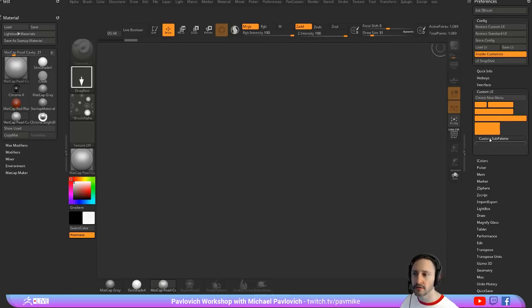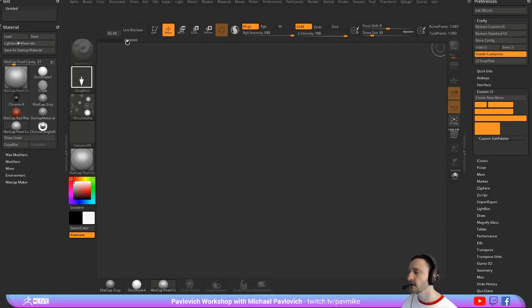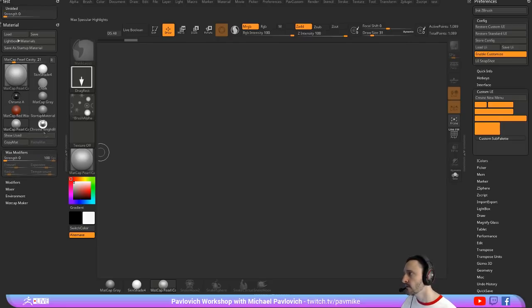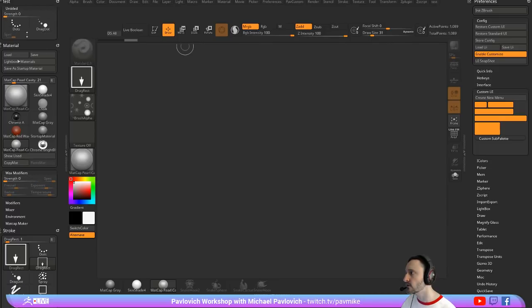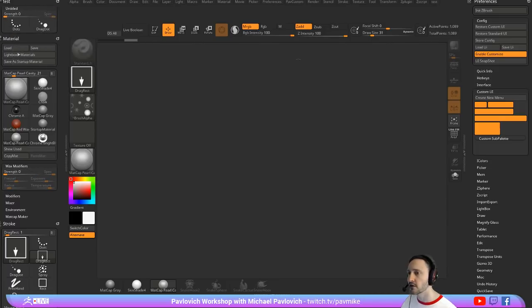So I can drag anything into this test menu, even a custom sub palette. Control alt drag it, and then you can drag whatever you want in here. You can say, oh, you know what? I love using wax modifiers. So I'll just drag that in there and then drag spec in there. And then also under our stroke menu, we also like to do dot stroke a lot, so maybe drag dot. And you can reposition these as well. Just hold down control alt and drag it up, drag it around. You can put in spacers in here if you want to space things out.